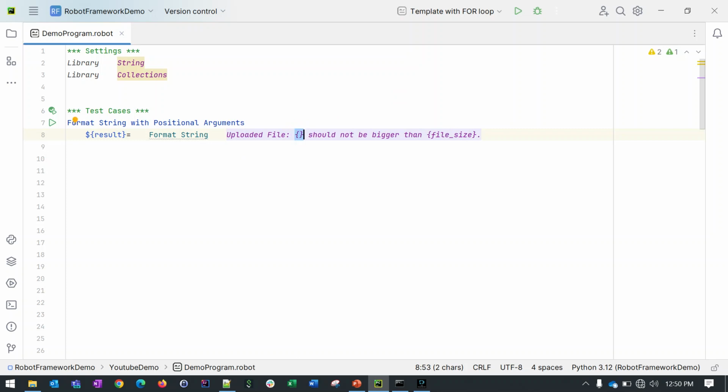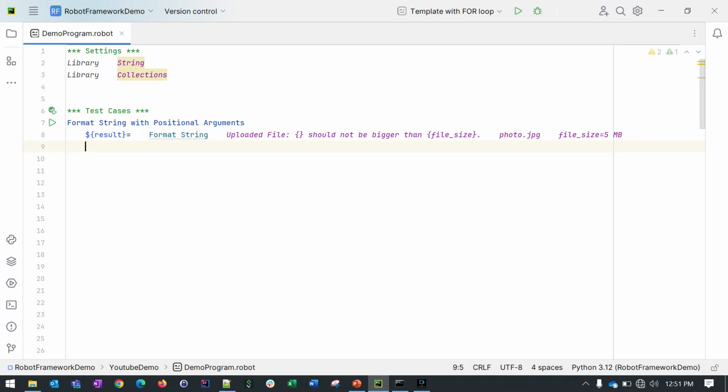In another case we mention the variable name. So the first variable will be photo.jpg and the second is file size equal to 5 MB. We can use either approach, but it is better to use this one, so that when any person reads the statement, they can understand it.